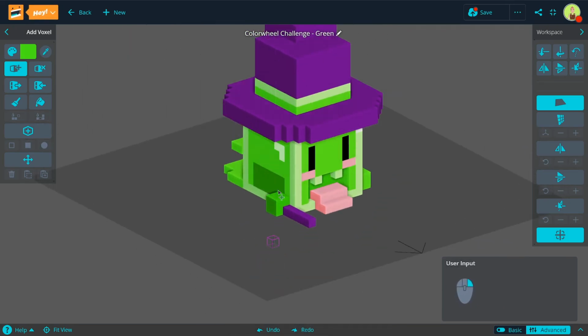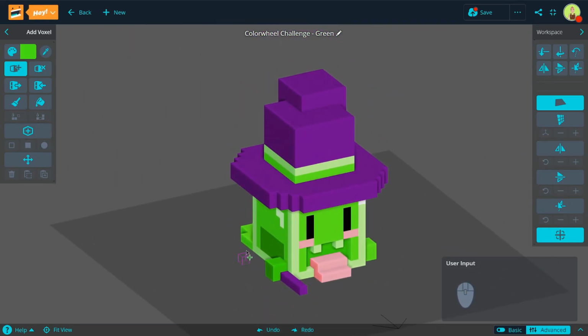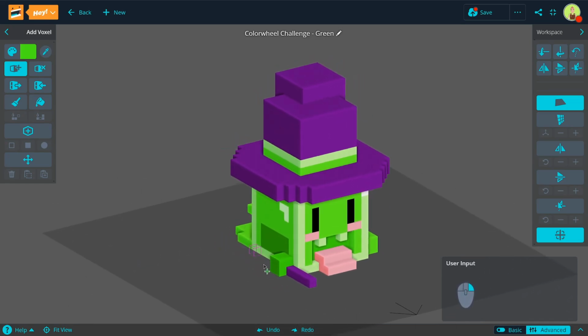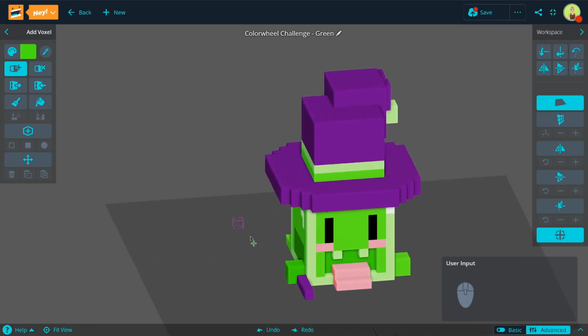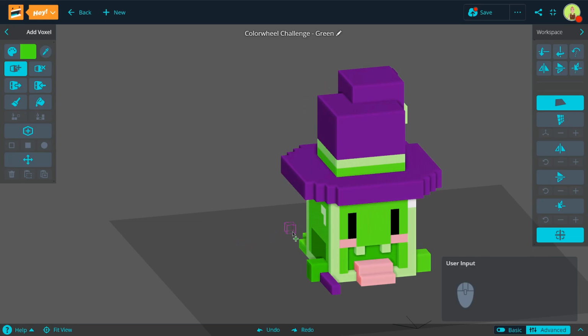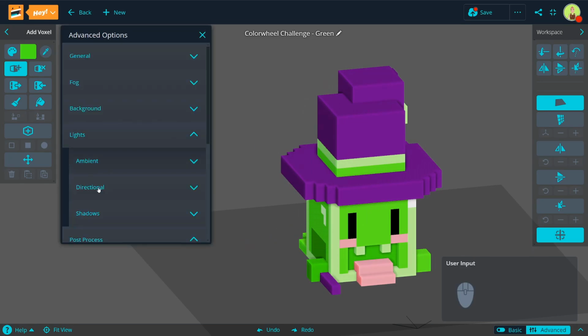And the last thing here that I want to show you, but I don't want you to get too worried about the details of, because we can cover this more in another video. This is the F3 menu. And the reason I'm saying we can cover this in another video is because this brings up the render settings. And the render settings you will probably use more frequently in the game editor. So we're probably more likely to talk about it there in our game editor overview tutorial.